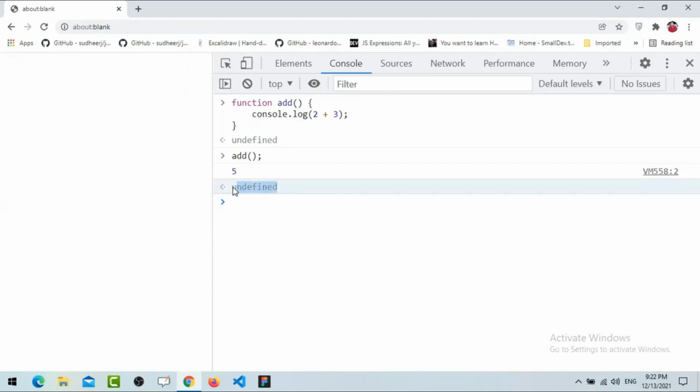Where else have you seen undefined? Whenever I'm declaring a variable and not assigning any value to it, isn't it? Yes. And this is the second time you are seeing it here. Why am I getting this? I'll show you.